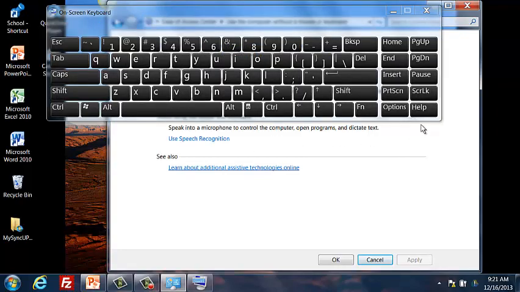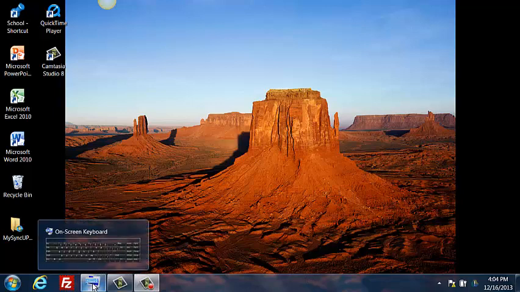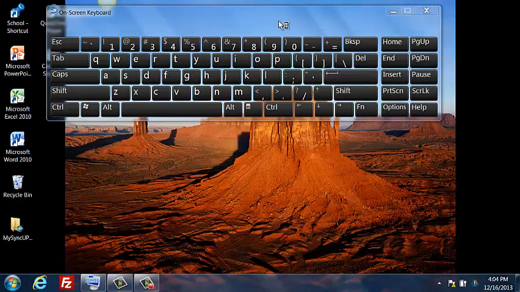And now, when you're in a program where you need to enter text, instead of having to type on the keyboard, you'll be able to use your mouse or any other pointing device, such as a joystick, to select the different text you need. So once you've gone to the Ease of Access Center on your PC, and you've selected an on-screen keyboard, when you restart your computer, you're going to see this little keyboard icon on your taskbar automatically, and it says on-screen keyboard when you hover over it. Now you can click on that icon and your keyboard will pop up, and then you can use it whenever you'd rather enter information this way than using the keyboard on your computer.